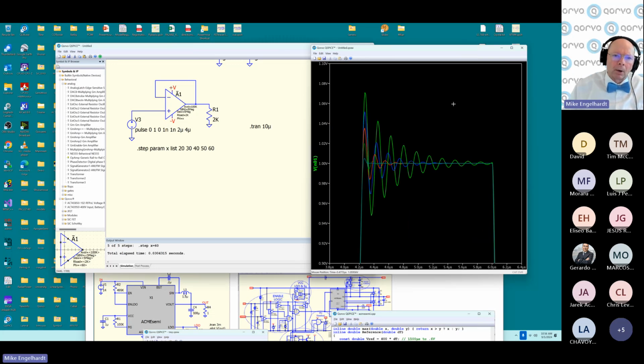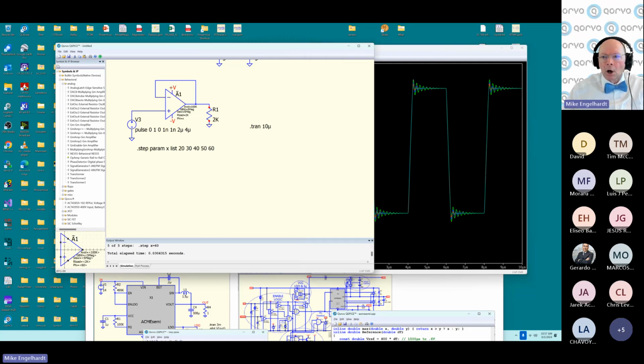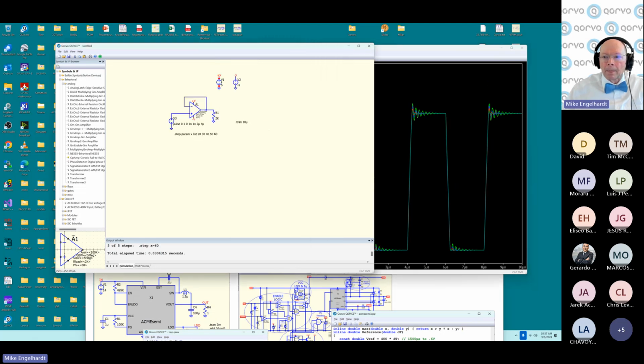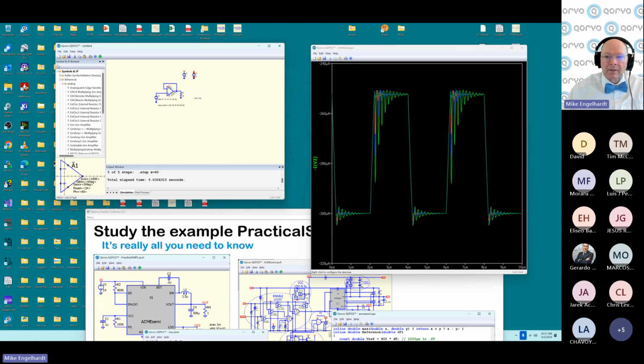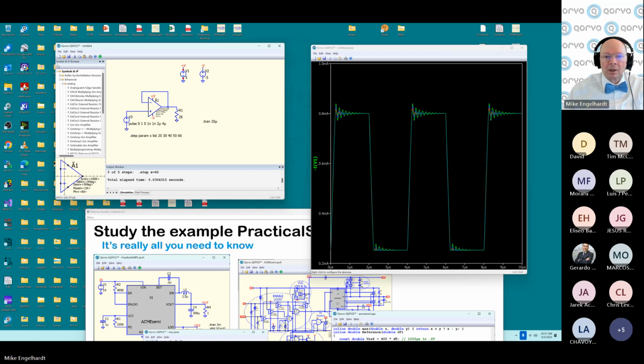Let's look at this output current. You will see it does draw current from the rails. It can have a higher quiescent current than you want because it needs internal voltages.